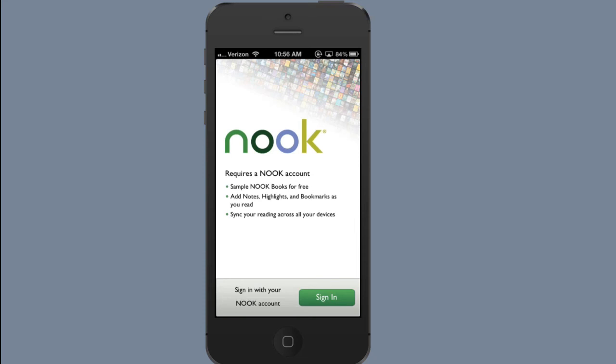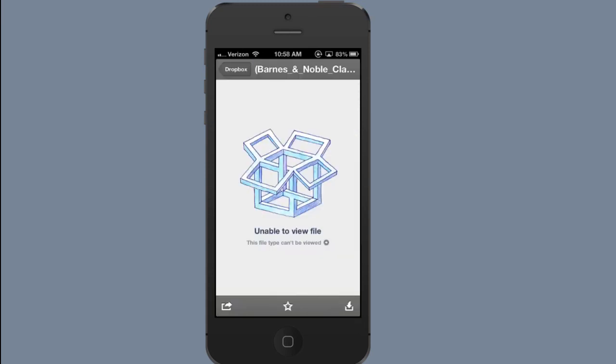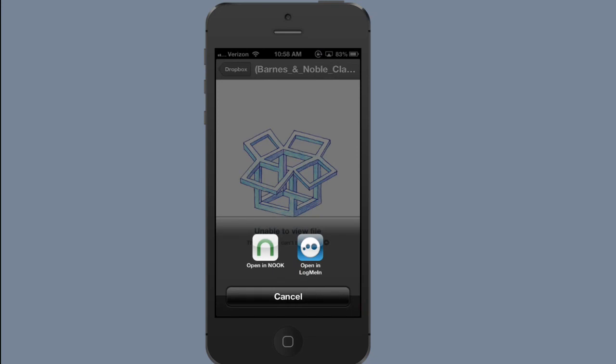Actually, instead of using iTunes to do your app management and your document management, I will put my EPUBs on my Dropbox. And then when you open an EPUB in Dropbox, you have the opportunity to pipeline it into another app like Nook. For instance, I bought a Barnes & Noble Classic Edition EPUB. When I fire it up in Dropbox, it tells us unable to view file. Now that is not bad news because we can click this button in the lower right and it asks us, do you want to open in? And any other apps that can handle that file type, you can open that way. So if I tap open in Nook, it will pry the EPUB open that way.